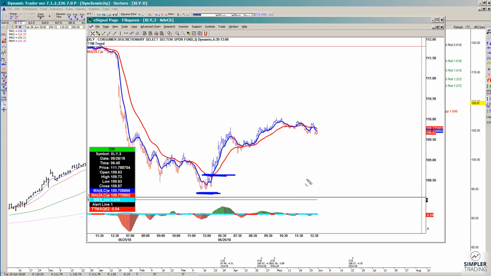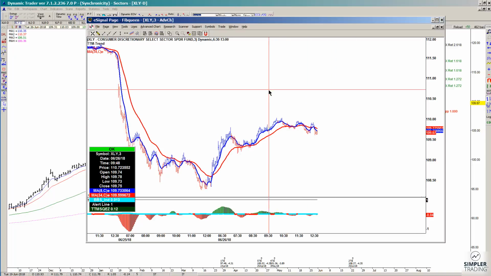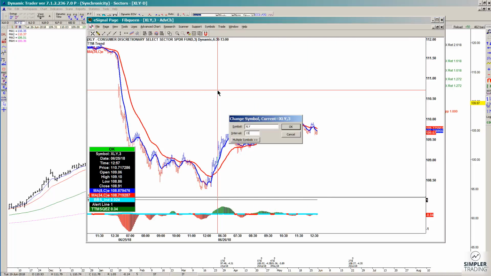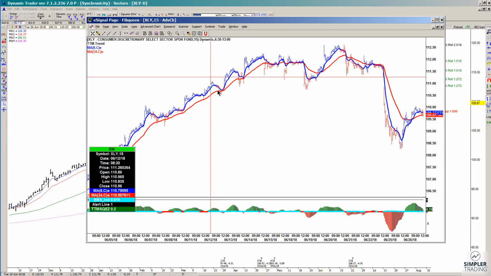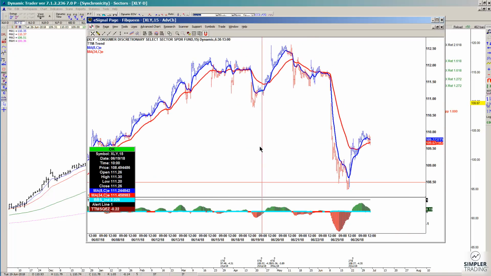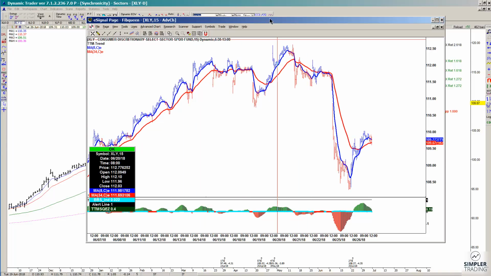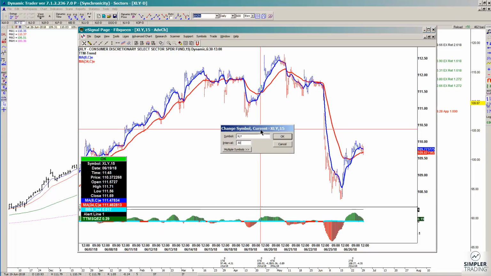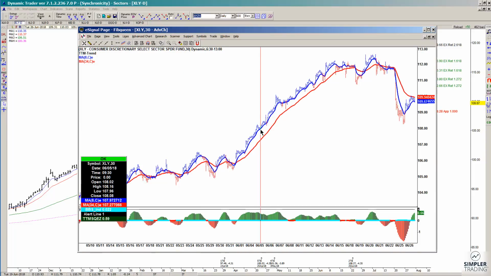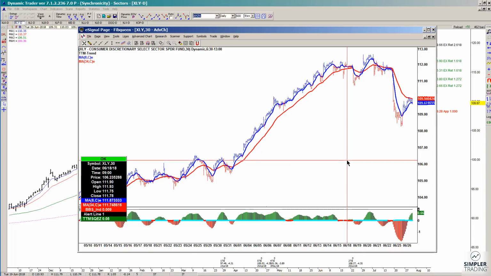Okay, and you can see that we already have seen a nice little rally from there. So that would be the day trade decision. It also triggered on a 15-minute chart for a swing trade to keep it overnight. We will need to see it clear this resistance though. I'll have to take a look at that tomorrow, but let me check and see if the 30-minute triggered also. Nope, the 30-minute chart did not trigger an entry yet.